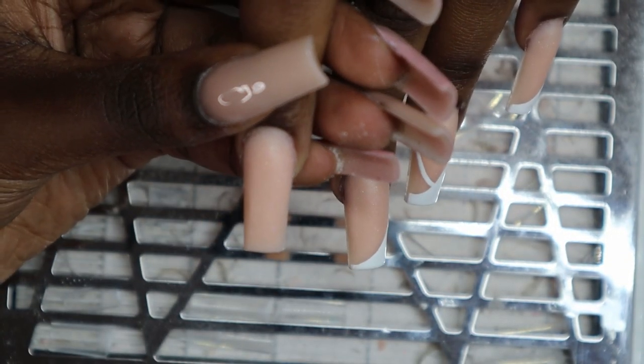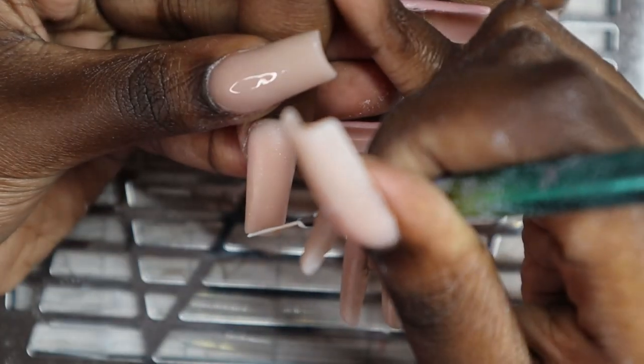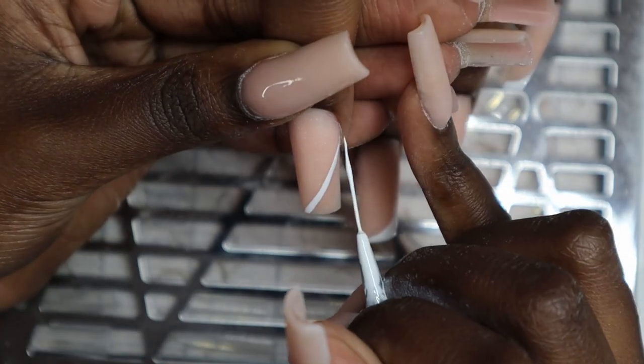But guys, just take your time, it takes practice. I promise you, I was not good at gel art in the beginning, but over the summer the amount of gel art sets I had done was insane. I had no choice but to get good at it.